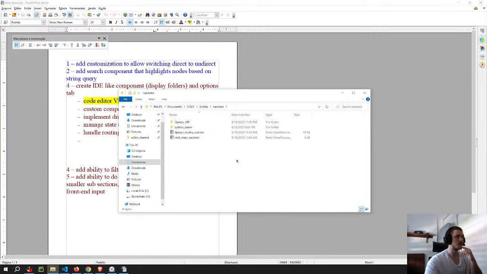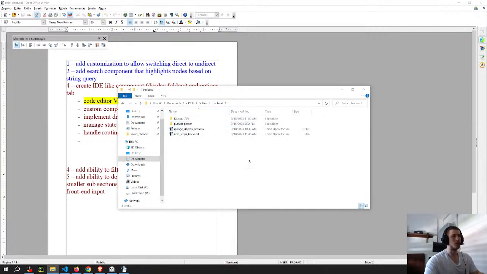But right now, I think I finally understand. I had some problems with the graph, and the reason is that every time I change something, I have to test a bunch of stuff on the graph. If I change a functionality related to the graph, then I have to check if the animations are still working, if the layouts are still working, if the physics engine is still working. So there are several different things related to the visualization. And the purpose of the test is just to allow you to automate the process, which makes a lot of sense, but I don't know why I didn't think about it this way before.